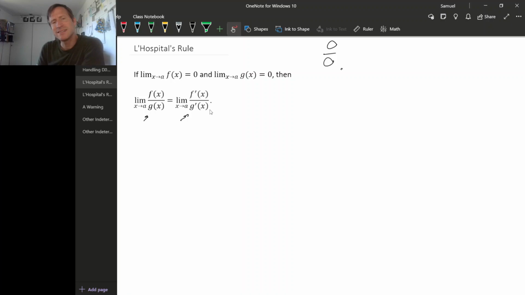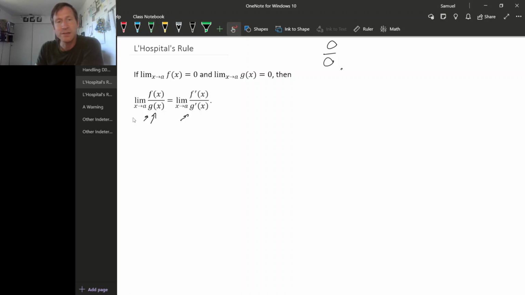The reason that this makes sense is if both f and g, the numerator and denominator, are going towards 0, then what the ratio does depends on which of these two functions is sort of going to 0 faster, right? If f is going to 0 faster than g, then the numerator should always be much smaller than the denominator, and this ratio is going to end up 0. If the numerator f is heading towards 0 much more slowly than the denominator, then the numerator will be much larger than the denominator, and this fraction could get very large.